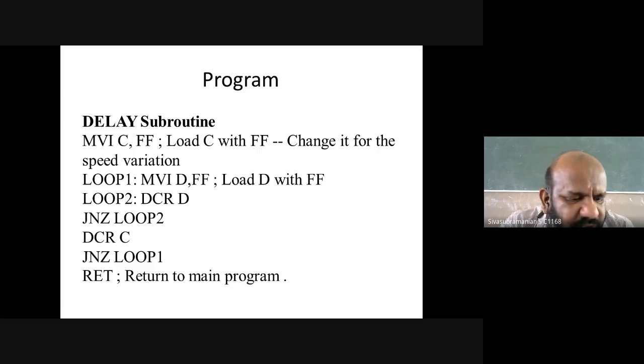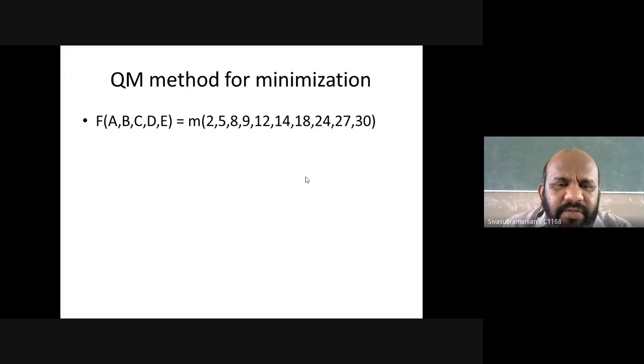For the minimization of a Boolean expression, we had two methods. One is the K-map and the second one was the QM method. I hope you can remember this, which happened a long way back, somewhere 2-3 months before. Just note down the question which is available on the screen. That's going to be your question.